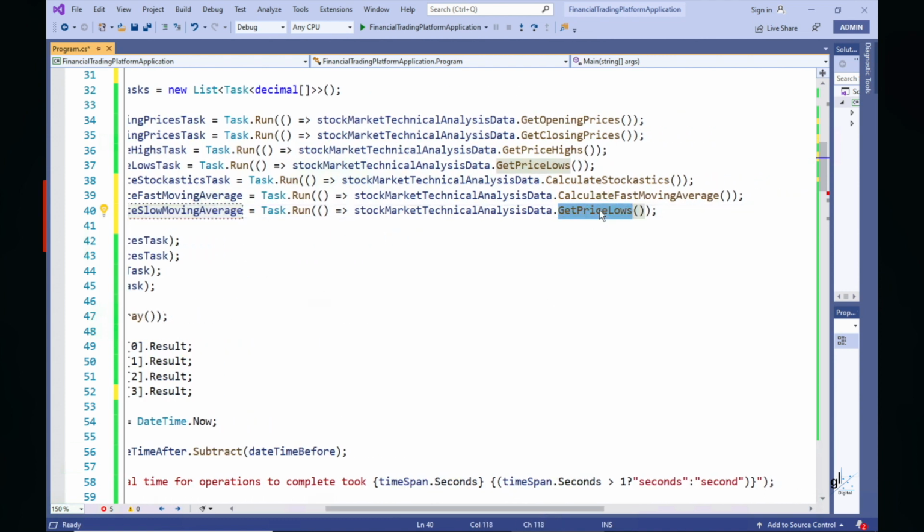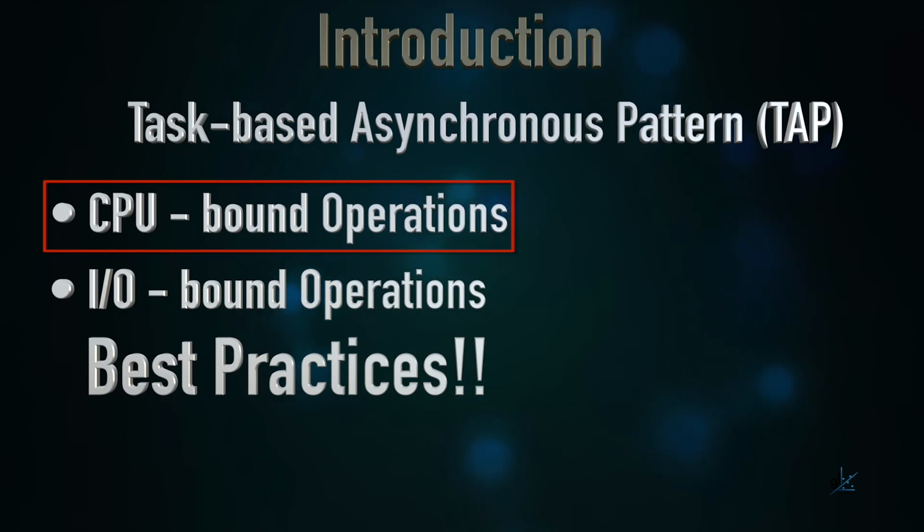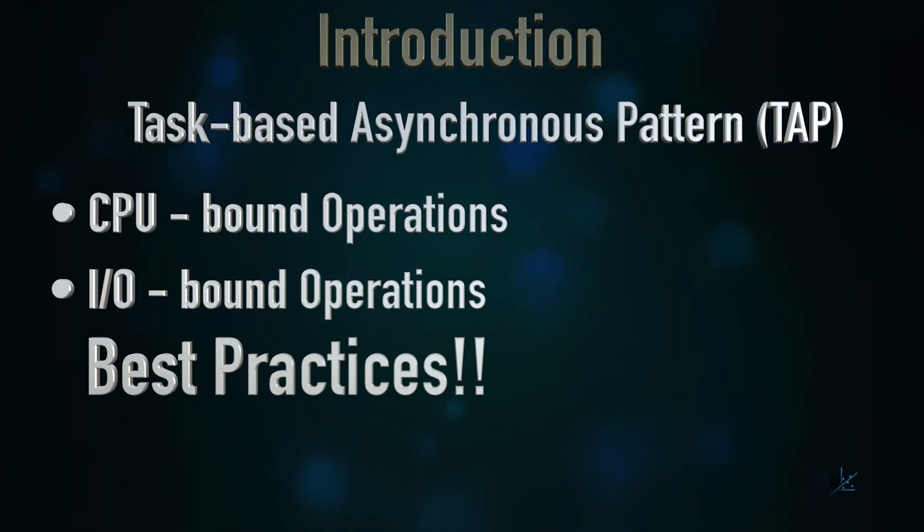So now, with a foundational understanding of the differences of how IO-bound and CPU-bound operations are handled asynchronously, let's look at best practices regarding implementing each of these types of operations asynchronously. So with running IO-bound operations asynchronously, there's less to be concerned about, simply because of the way the IO-bound operations are handled under the hood. IO-bound operations can be delegated to the IO subsystem, and the need to use additional background threads is not necessary.